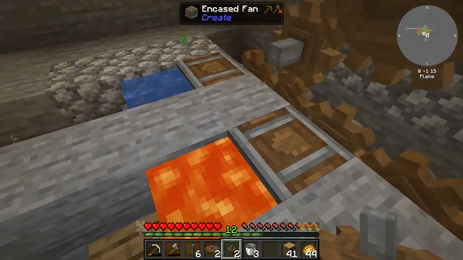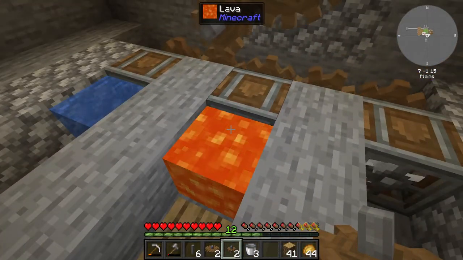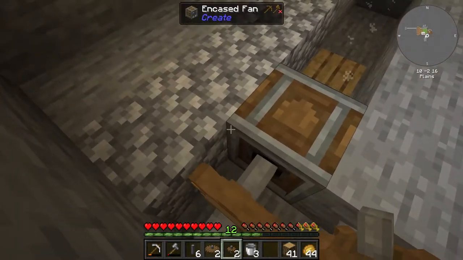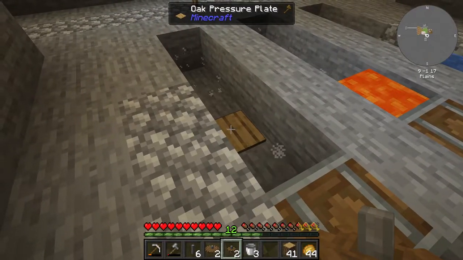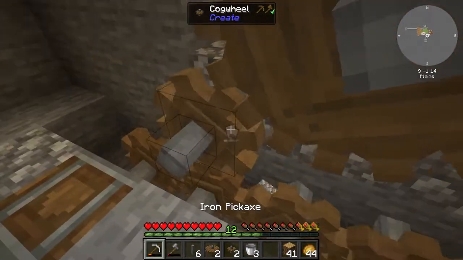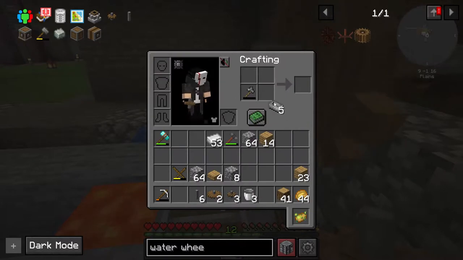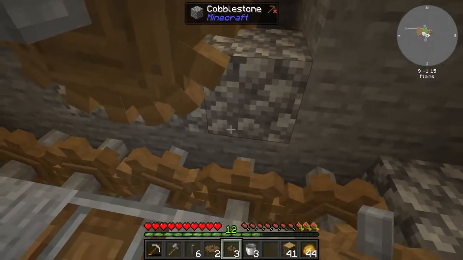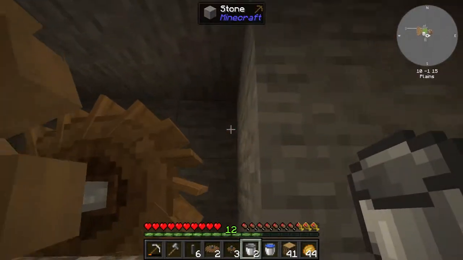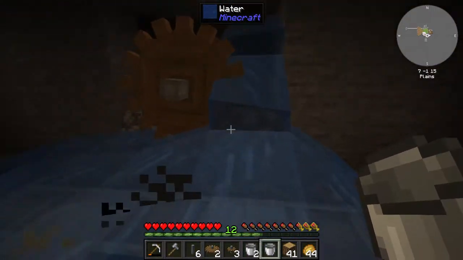Can I place anything? Oops. Wait, why is it going this way? Weird. It's like it's sucking instead of pushing. What if I... My axe broke. What if I place this here? Hold on. No, what I want to do is place the water here instead. Oh, no. No.